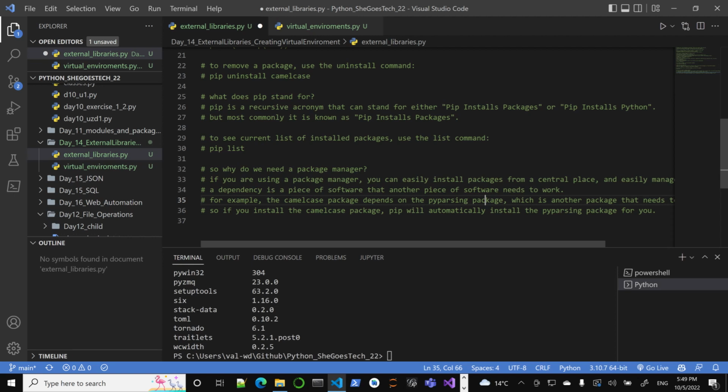So that's the core idea why you need pip install, why you need the package manager in modern software development. Why? Because you don't want to worry that if you install some external library, maybe it needs 3 other things, and those 3 other things need 5 more libraries, and maybe those need 10 more, right? You have this whole tree of dependencies, and you don't want to do this by hand. It would be horrible.